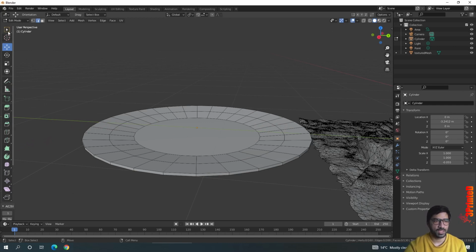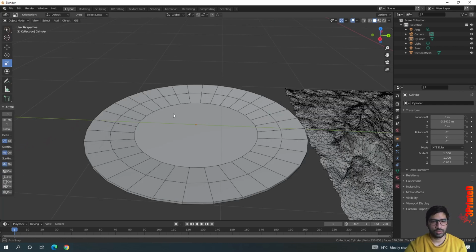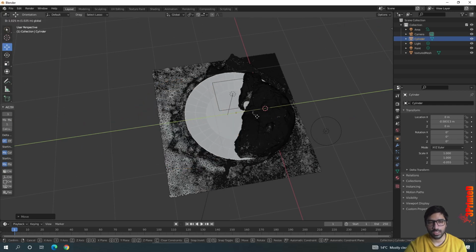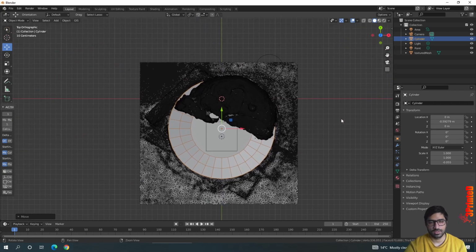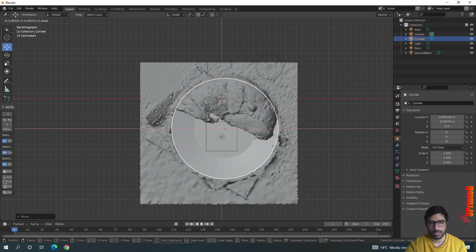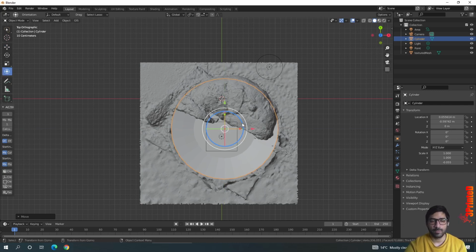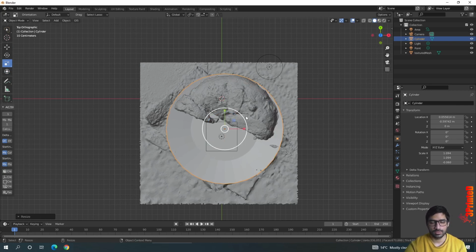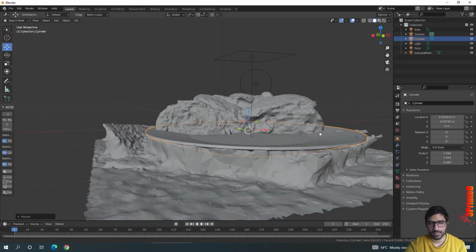So once the plate is made, you can select edge mode, and you can select the object mode. Bring the plate closer to the cake, press Z axis, switch off the wire mode, and try to align it manually, that would be much better. Try to see the center point of the surface, and when you are going to scale, click on the white outer thing and scale it.